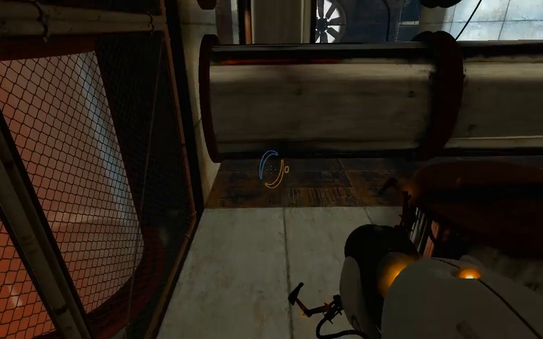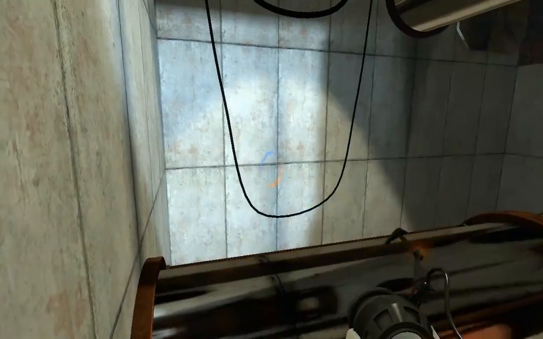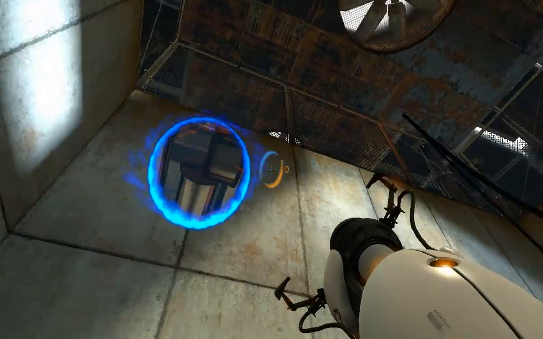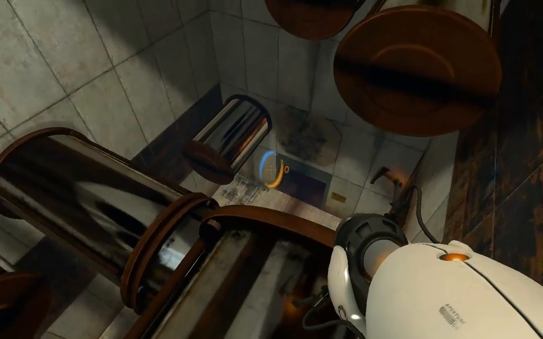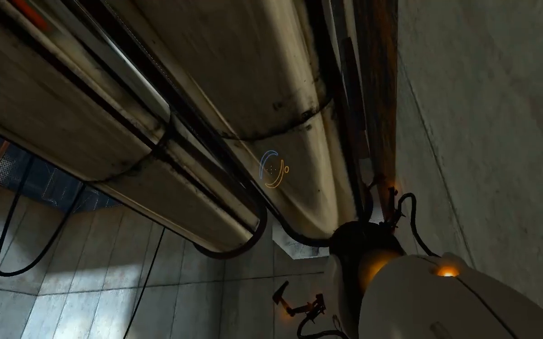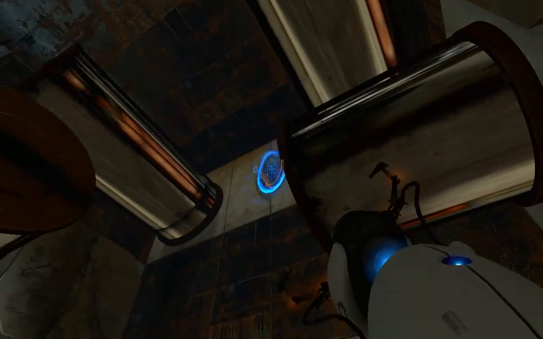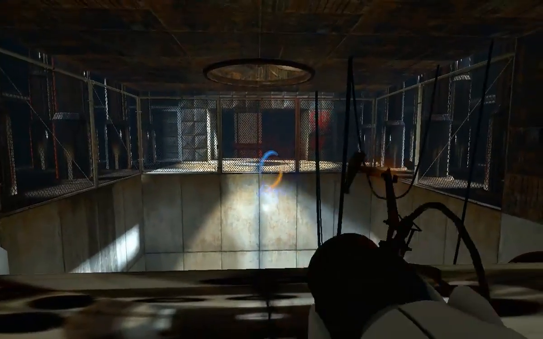Wait a minute, it says over here, why? Where am I meant to go? See, even I can't remember what's going on here. Am I supposed to go up there? Somehow? Must be. Okay, I guess I'll go up there. There we go.